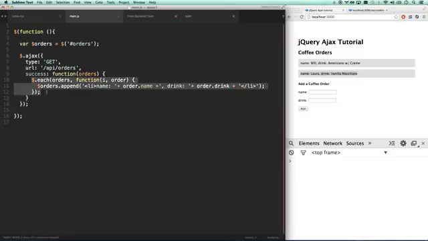In the next video, we're going to add in how to post things to the back end, and we're going to get into how this is messy right here. So we're going to show you how to use templating engines to make that a lot cleaner. So let's get into the next lesson.